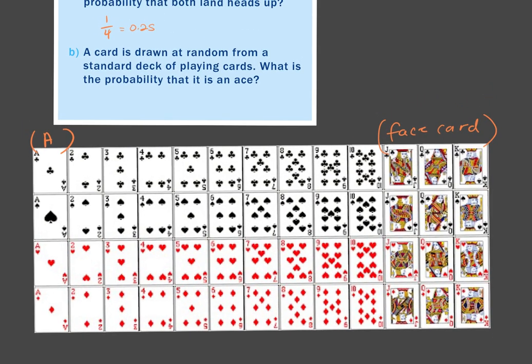Everything else is of the same value. So if it says, what's the probability that it's an ace? How many total cards are there? 52. And how many aces are there? 4, which is 1 over 13. There are going to be questions on cards on your test. You have to understand the deck of cards, okay? So if you've never played with cards before, make it something you do before next week. Jokers do not count. These are like standard decks of cards.